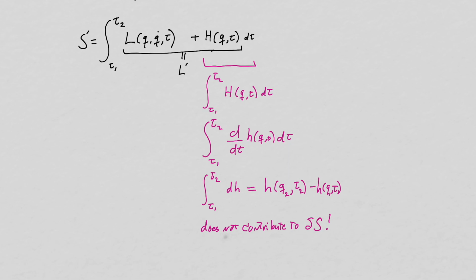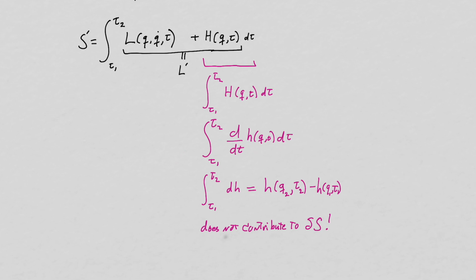It really doesn't matter. You can build a Lagrangian for almost anything. And imagine we just added some other function of position and time. And that function would contribute to the action through this little integral, right? The integral is linear, so we would have the original action plus this new piece, right? And that new piece is right here. But imagine if this capital H of the generalized coordinate and time was the total derivative of some other function, little h, of the generalized coordinate and time.